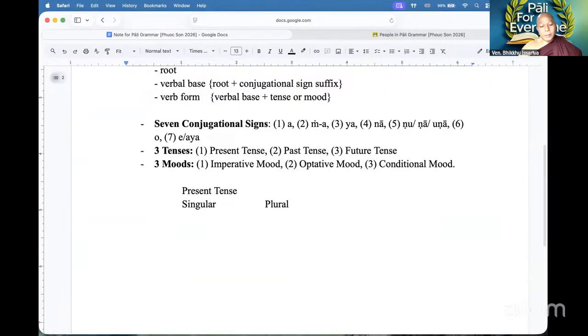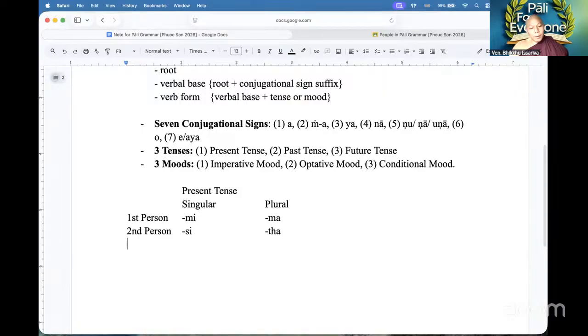Now the person is first person. For the first person, we use mi, but for the plural, we use ma. And then for second person, we use si, and for second person plural, we use ta.